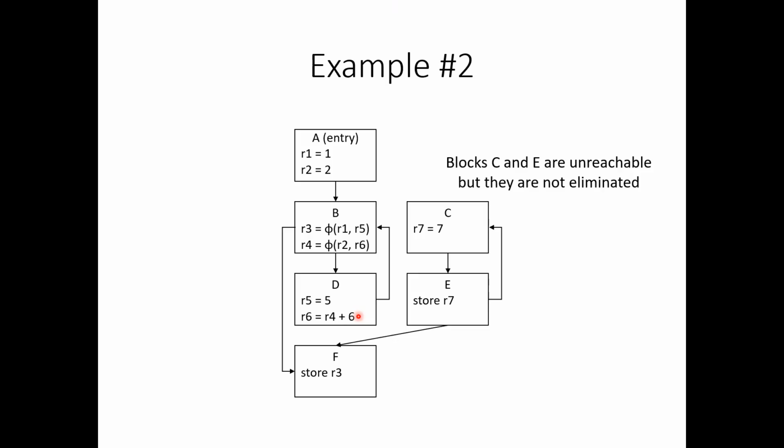But can I remove them if I just look for instructions that don't have any users? No. Why not? Because I have a loop between them, right? R4 is using R6 and R6 is using R4. Just like over here, I had a loop between E and C. E has a branch from C and C has a branch from E. That loop prevented me from being able to detect that they're unreachable. Here, the dependence loop between R6 and R4 prevented me from realizing that the result doesn't affect the execution of the program. Okay? So R4, R6, R2 don't impact the program, but they're not eliminated.